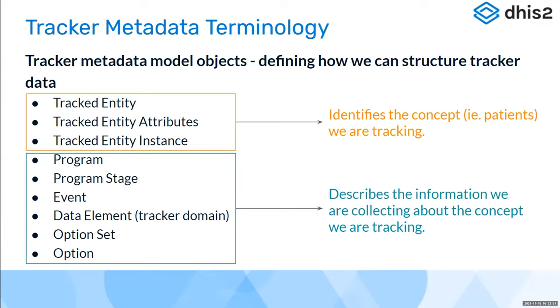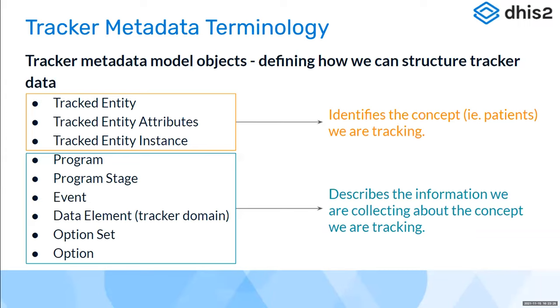As the name of the model itself says, it's the tracker data model. So basically it's tracking and monitoring something. And by tracking and monitoring something, first of all, you need to identify what exactly is that thing that you're tracking. And once you know that, okay, I'm tracking this particular thing, now it's when you get to define what you are tracking about that particular item. So all these terminologies have been conceptualized to fit in the context of tracker.